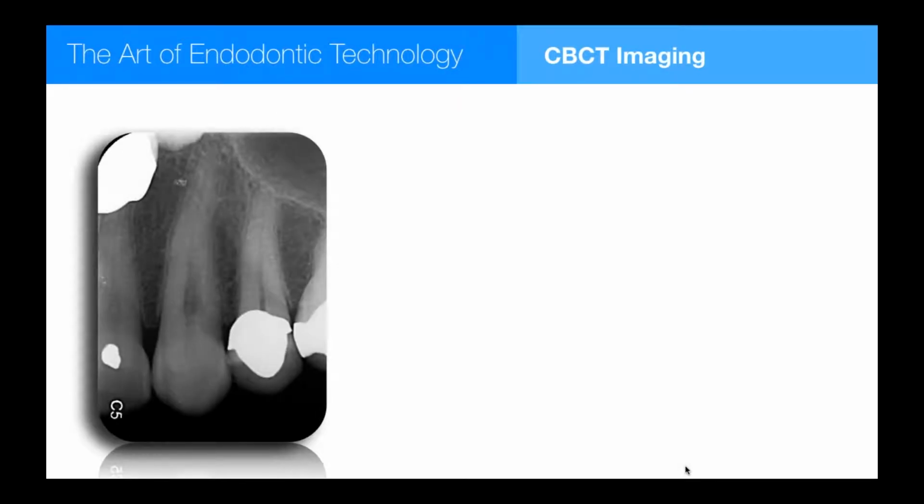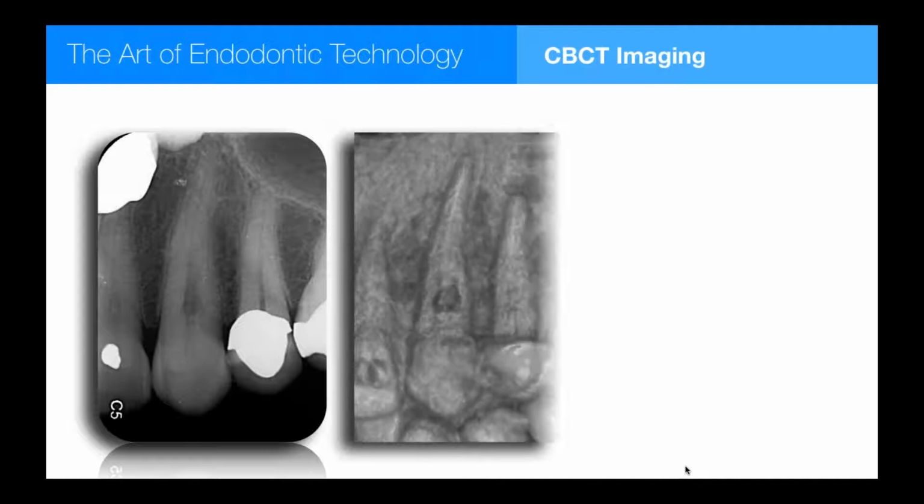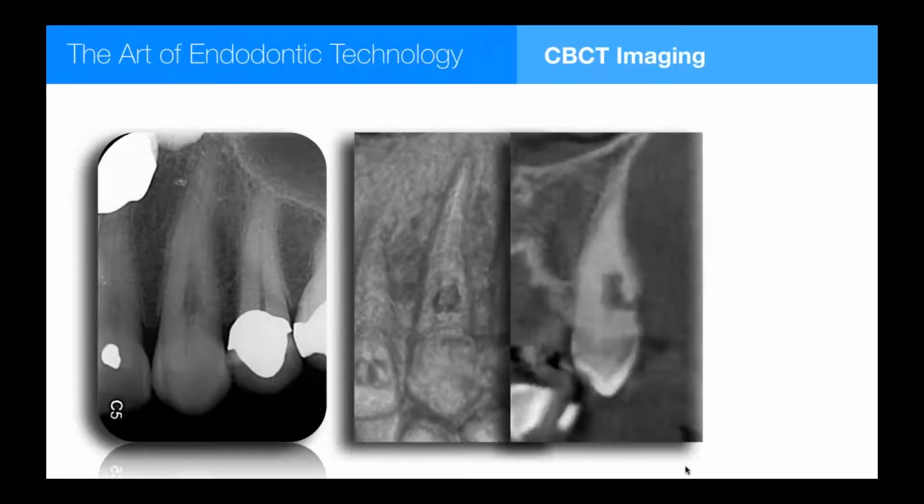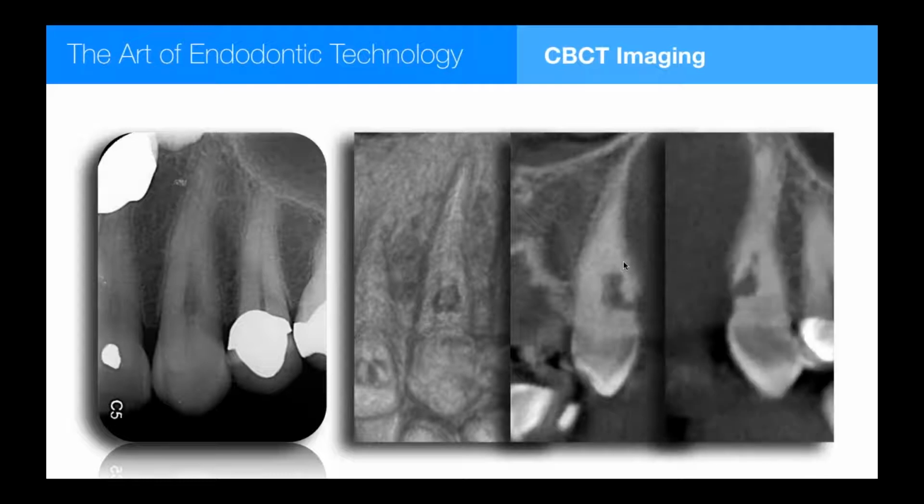Many of these cases, obviously, we see the resorption in the cuspid in this image, but we don't know how far it is. We don't know if this is something that could be surgically repaired and go on to use this tooth as a healthy functioning member of the dentition. But we look at it from the side and we realize, oh my gosh, there's a huge defect right at the most aesthetically challenging part of this tooth, supporting the soft tissue over it, and we know that this has to be replaced. We also see one more time how this root is literally outside the cortical plate, and there's maybe a 0.5 millimeter of bone on that buccal surface. And here's another view.